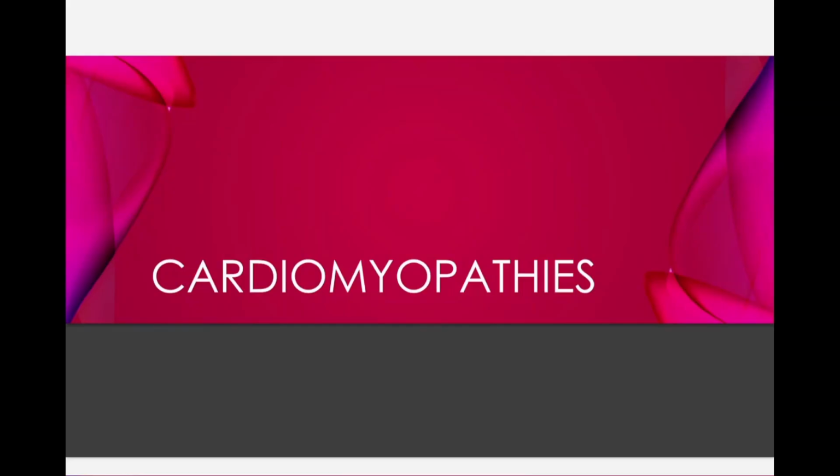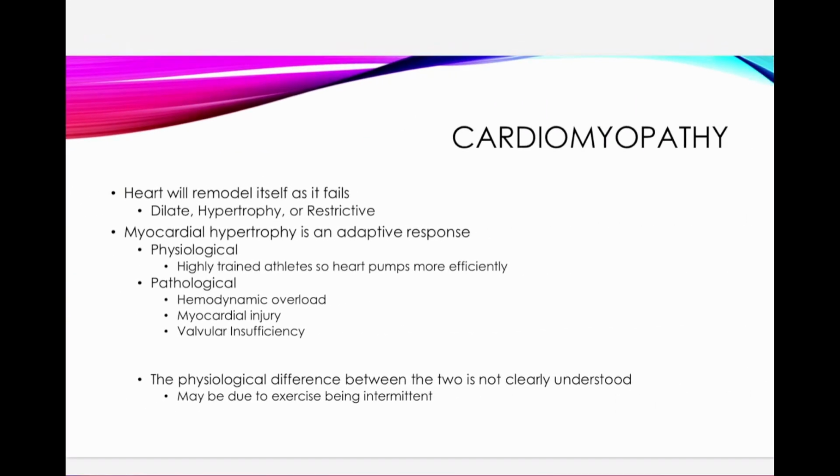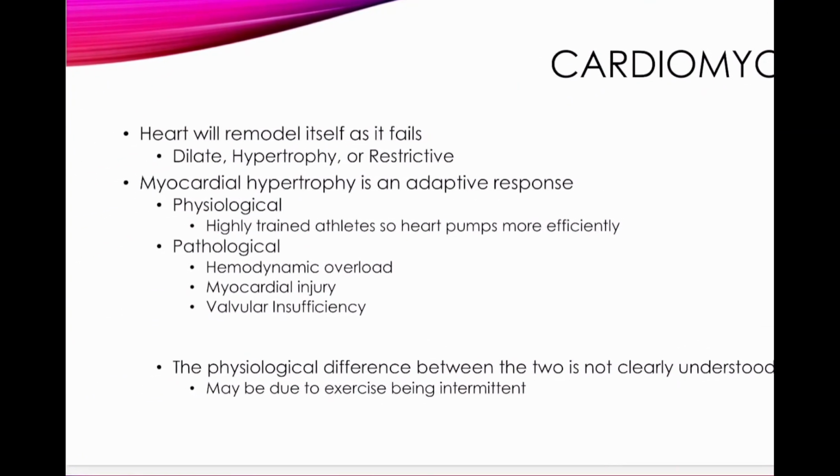Now we're going to move on to cardiomyopathies. These are abnormal heart chamber sizes. There's different ways it can happen, but this is usually the end result of long-standing high blood pressure, heart failure, certain toxic metabolites. Alcoholism is toxic to the heart, causes changes, and we'll go through those changes and what happens to the heart. So the heart is going to remodel as it fails. There are 3 ways it's going to do it. It's going to dilate, it's going to get thicker, or we're going to talk about a restrictive heart disease.